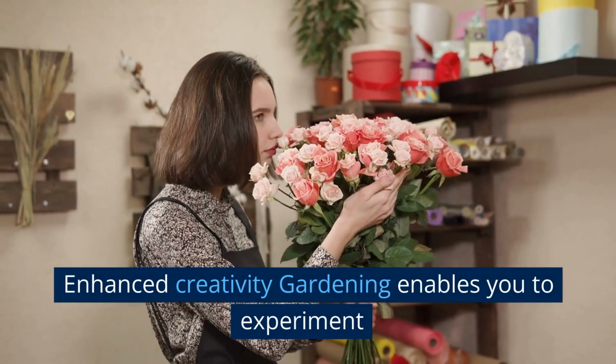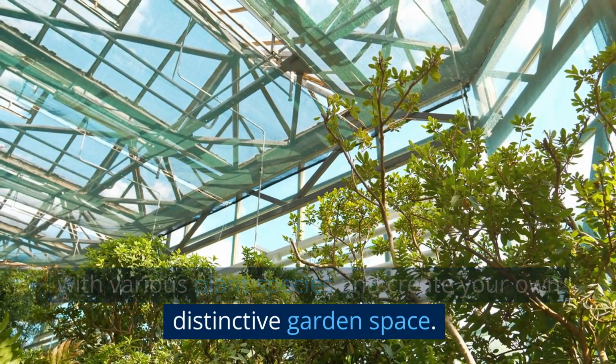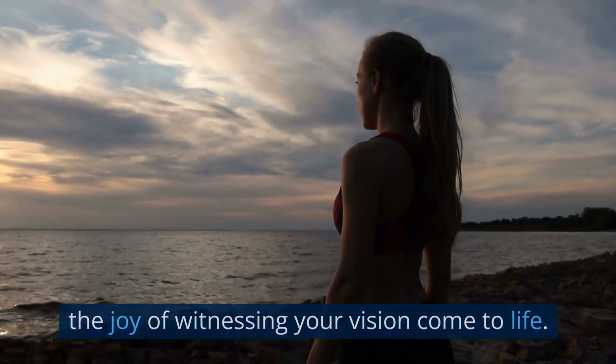Enhanced creativity: gardening enables you to experiment with various plant species and create your own distinctive garden space. By combining various hues, textures, and plant types, you can show off your creativity while also experiencing the joy of witnessing your vision come to life.